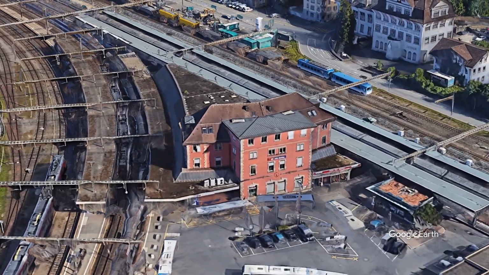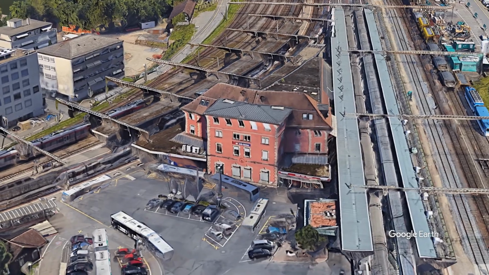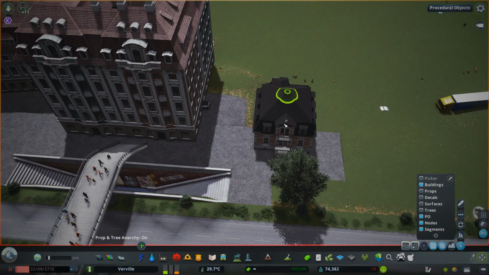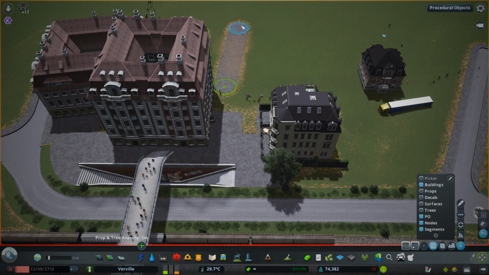And last but not least, a close-up of the train station building, because I really liked how this building looks like it has been clipped together from two or three different buildings in real life as well. And I put a lot of effort into recreating this particular building as accurately as I possibly could.